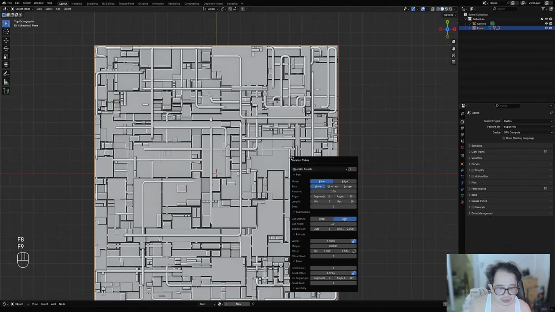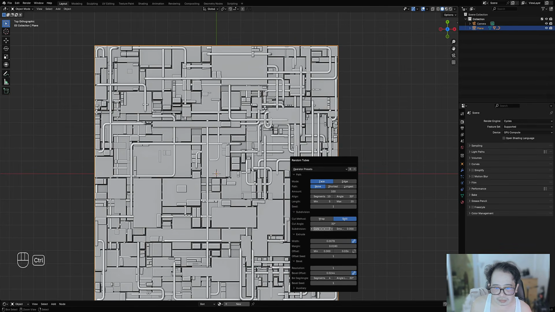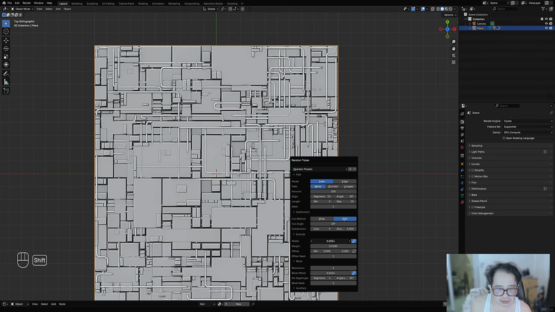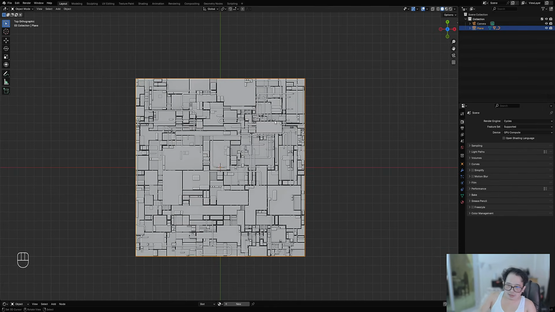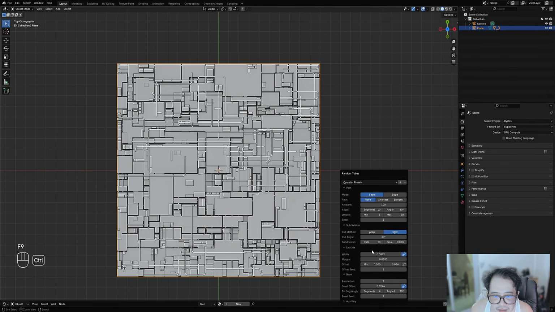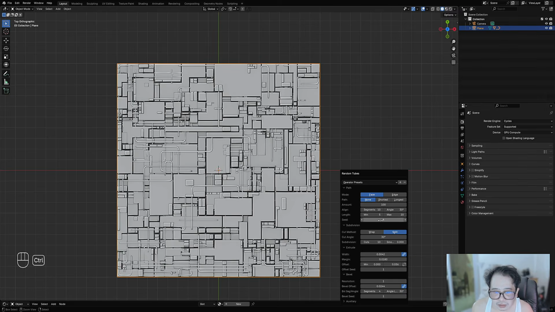So let's actually make a lot more pipes, increasing the subdivision and then increasing the thickness, decreasing the thickness. There we go. So subdivision cut 10. Then seed value here, you can play around with the positioning of the tubes.